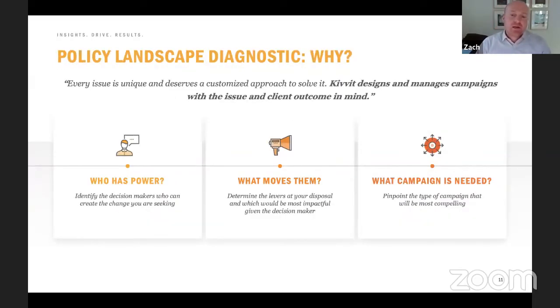We can go to the next slide. And where does it all come together? I think we've walked you through our thinking, kind of like the live demonstration of when Jonathan and I look at different data points from Quorum and match it with the suite of tools that we use to help contextualize this information. But it all boils down to a few key questions that we ask ourselves as we move into strategy development, which is really the core bread and butter of what Kivvit does: strategy development, strategy conceptualization, and campaign execution. And it all starts with this question of who has power.